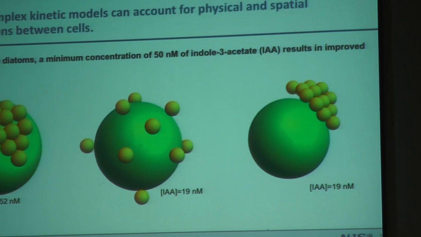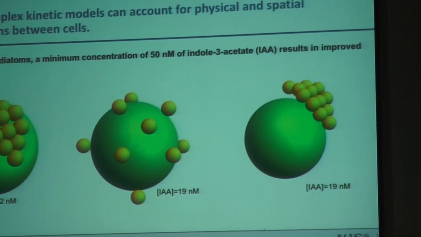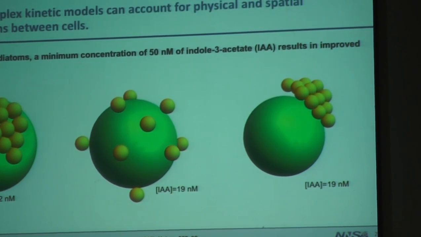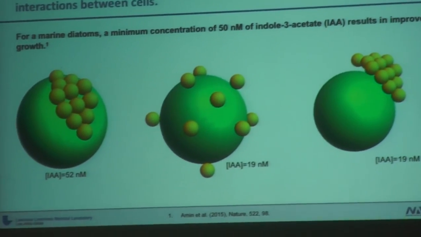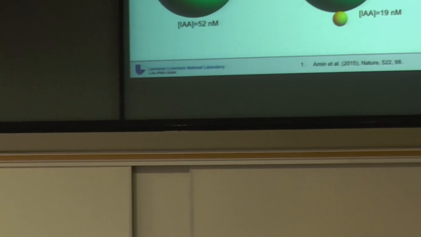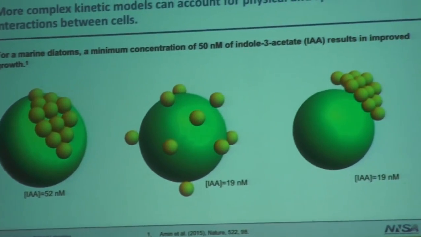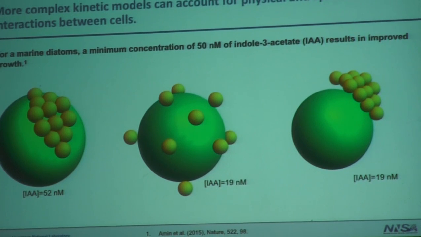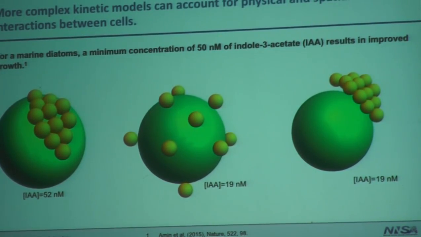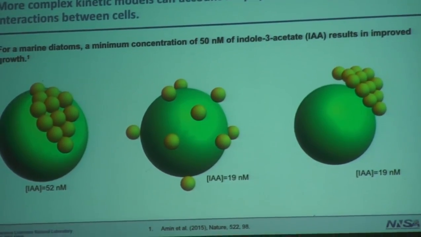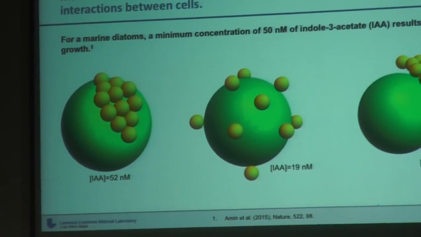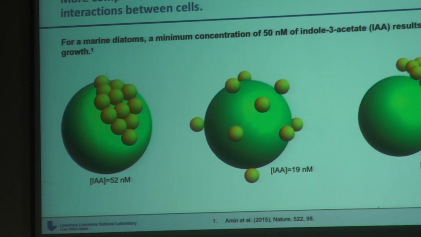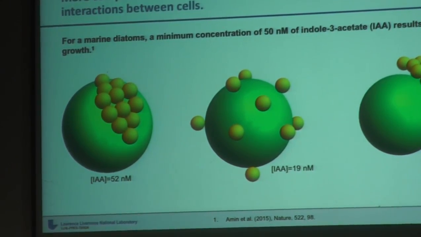Here we simulated dispersing the bacteria all over the surface, and we found that no, the concentration on the surface drastically dropped. Here, we simulated moving the whole clump a little bit further off. Does it need to be actually touching the surface of the algae? Again, the concentration drops. So based on this, we get an idea that the only way you can get the observed behavior for this small number of cells is if they're directly attached and clumped.